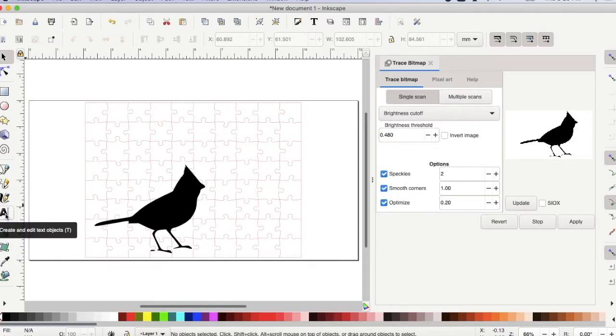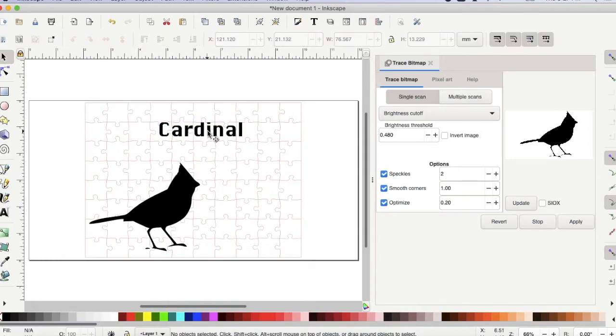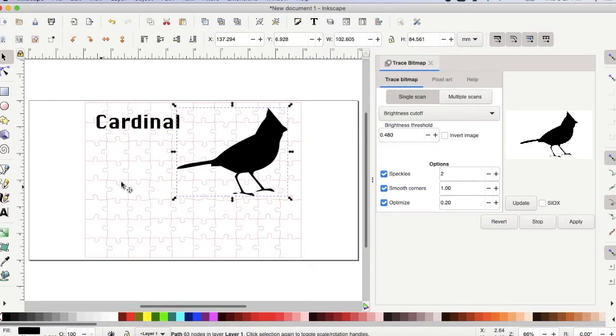Another thing you can do is you can add text to your puzzle. Go ahead and click the letter A, that's the text tool, and then click on top of the puzzle here, and then you can type your text, and then click this box in the upper left, and then you can scroll through the fonts by hitting the up and down arrow. And also you can change the font size. And just be aware of the placement of all of your images and text so that most of the puzzle pieces are covered by something. So just repeat this process until your puzzle is all full.